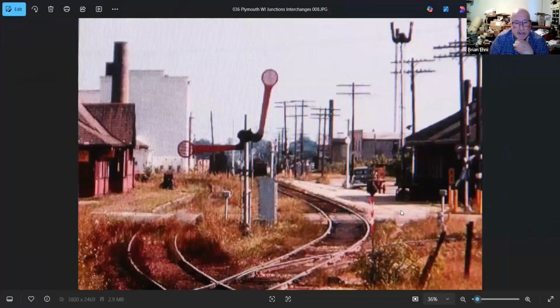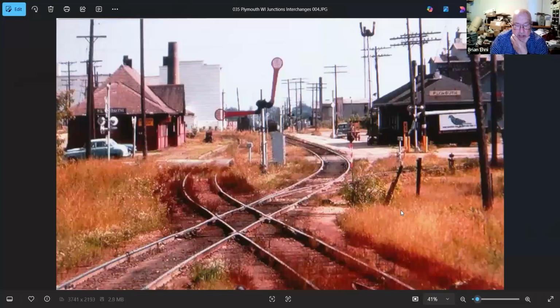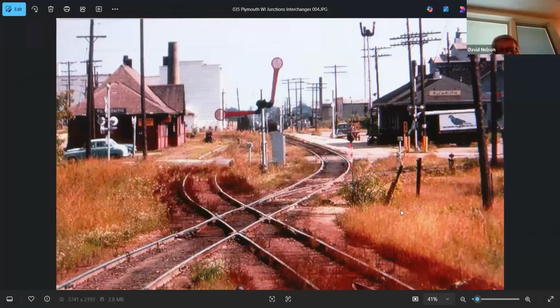There was a similar operation in Owatonna, Minnesota, where the Milwaukee Road branch line from Austin up to the Twin Cities came in from the south, and the Chicago Northwestern came in from the east. And they paralleled for a while, and then they swapped over because the Chicago Northwestern continued west and the Milwaukee Road swung north. Interesting. And was it a smash board that looked like this?